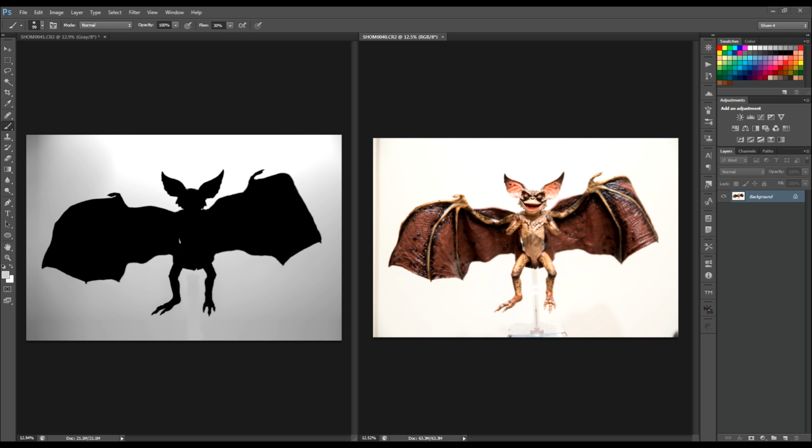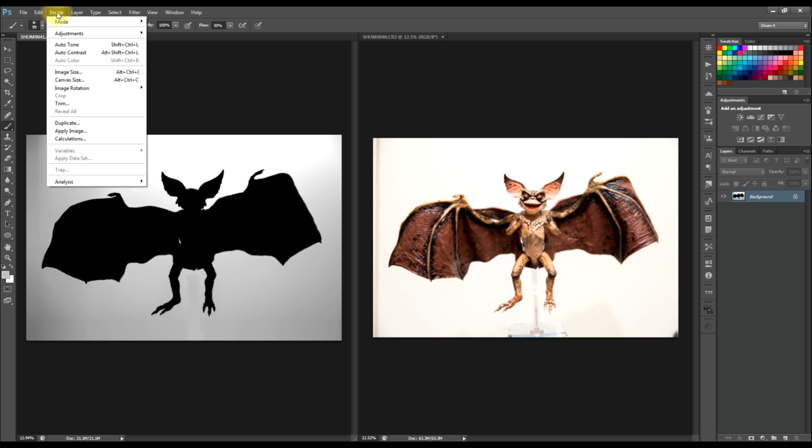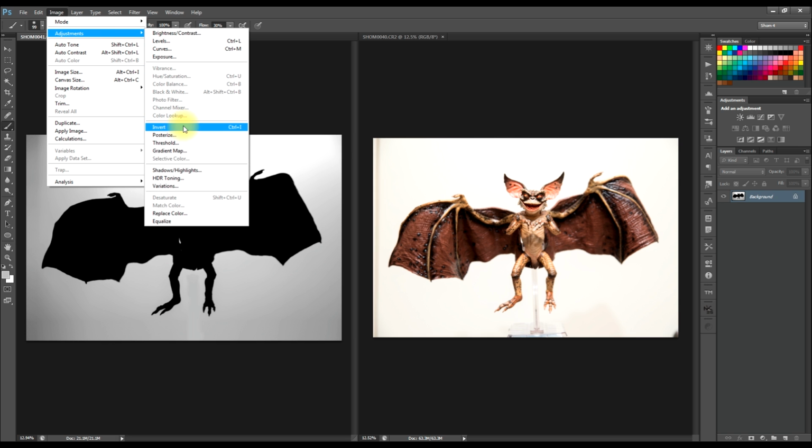Alright, I've taken my two images and I brought them into Photoshop. Here you can see we have our background image, which is just shot of the background, so it gives me a silhouette. Here on our right hand side, we have our fully exposed image. And you can see I was really close to the background because that light lit up the background and my subject. So what we're firstly going to do is go over to our left image, which is our silhouette, and go to Adjust, and hit Invert.